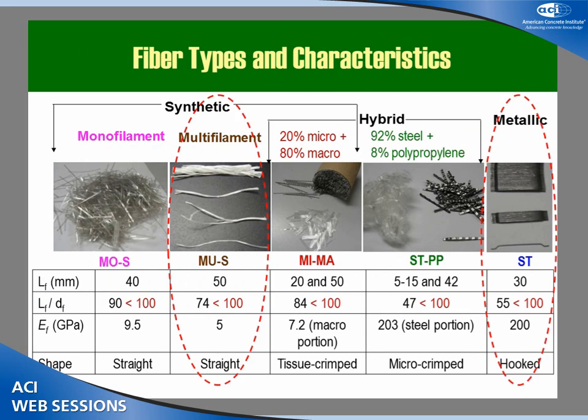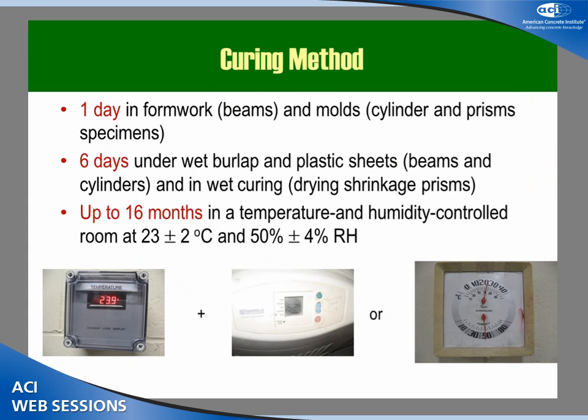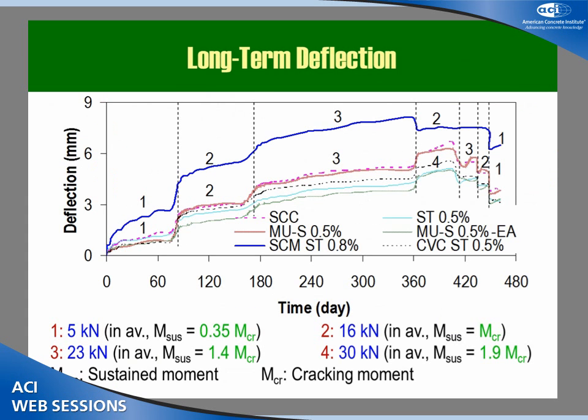And we tested, in this case, the specimens or the type of fibers that were the most favorable to us, which were the steel fibers and one of the two synthetics. Both of them were very good. What we did is, very controlled, you apply a load to a certain magnitude corresponding to, for example, 0.35 of the moment of cracking, and then you crank it up, you apply load number 2, which is the cracking moment, and then another one, load number 3, which is 1.4 of moment of cracking.